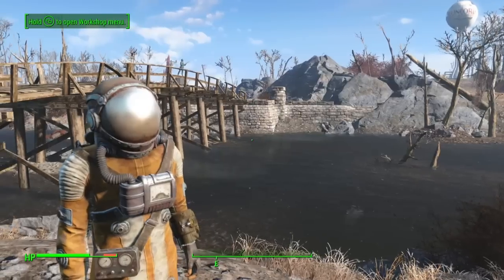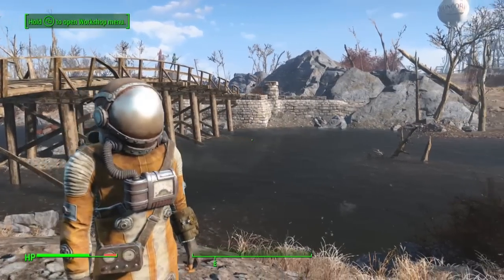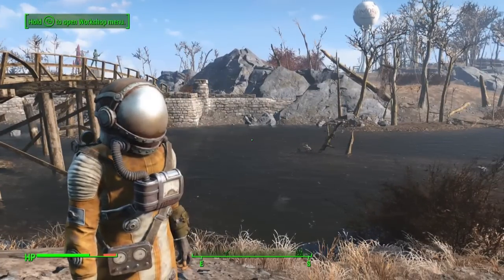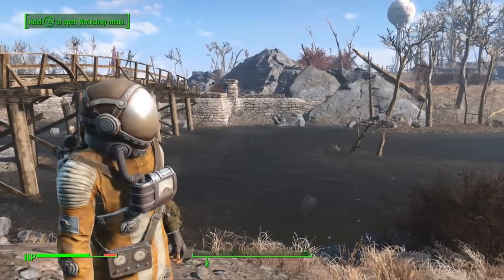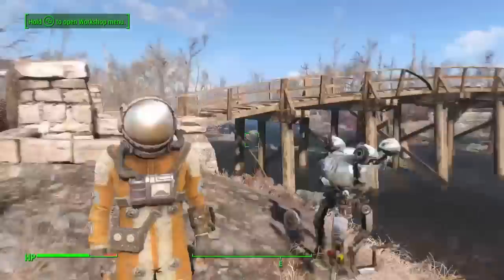Grim here, and today I want to show you how to get purified water within Fallout 4. Now, purified water is a resource that you'll need throughout the game, and you need it to create items such as Bradaway and just a drink to regain 20 HP without taking radiation.